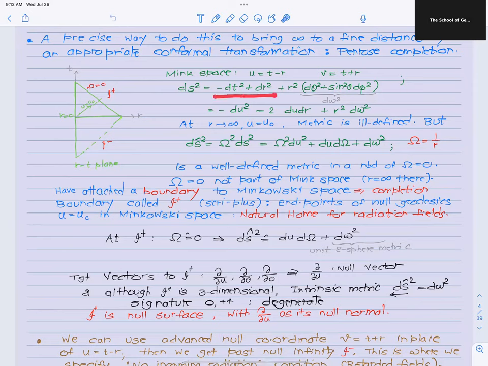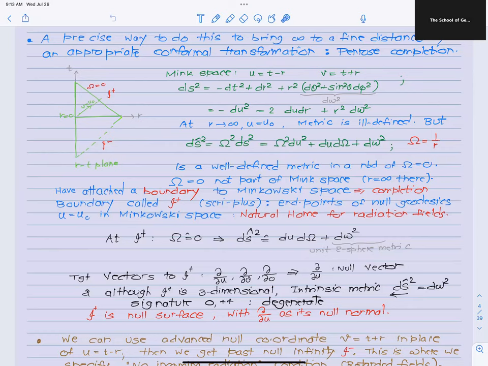So we take the Minkowski metric, and you introduce a retarded coordinate of time, u, and the advanced coordinate of time, v. I'm just going to first look at the retarded, because I want to look at what happens at scri plus as you go to the future. So with u equal to t minus r, you get the metric in this particular form. As r goes to infinity, because of these factors, the metric is not well defined. But if you conformally complete it with a conformal factor 1 upon r and multiply by omega squared, you find that I get omega squared, and then du d omega and d omega squared.